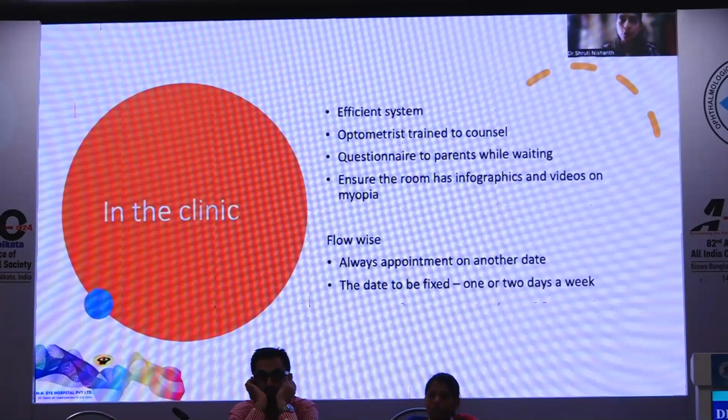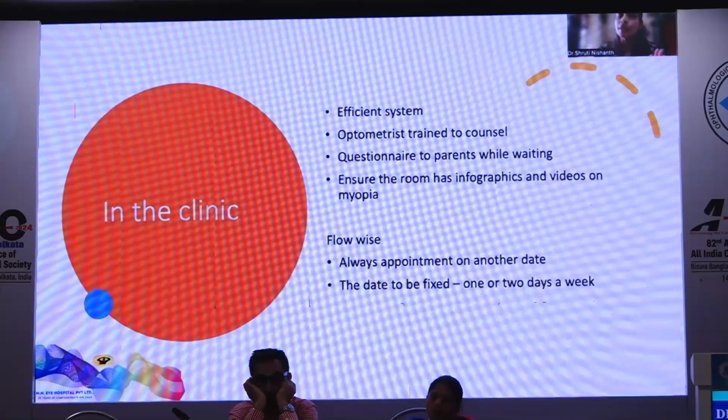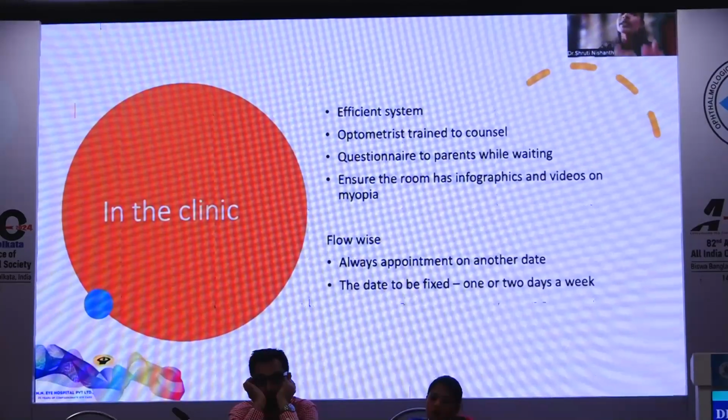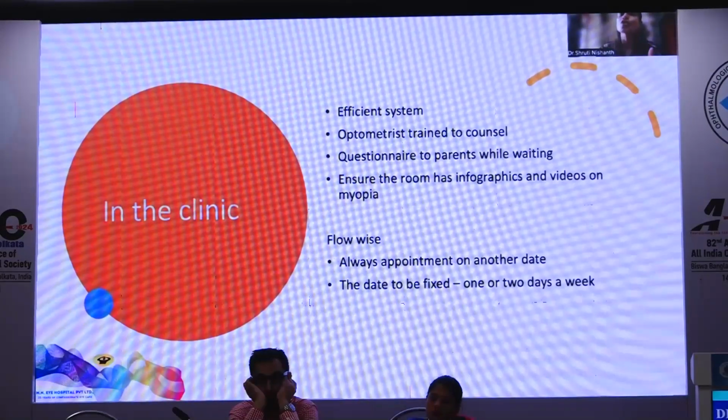And in terms of flow, what I recommend to my patient is when a first patient comes and gets diagnosed as a new myopia, I always keep my days of myopia clinic on Fridays and on a different clinic on Mondays and Tuesdays. So 3 days a week I run my myopia clinic, and any other patient who comes on any other day gets checked, but they are always sent an appointment for those 3 myopia clinic days.